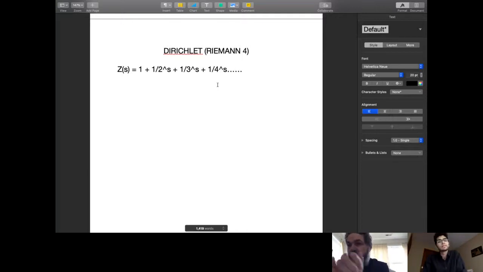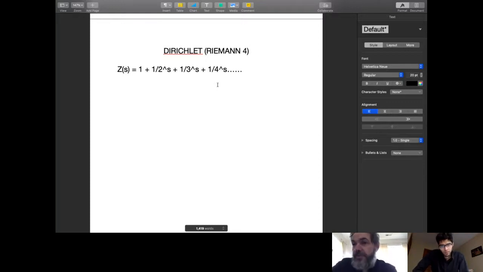Now, that's an example of a Dirichlet series. What's called a Dirichlet series is a sum that looks like this. It has these numbers as denominators. So 2 to the S, of course, with 1 as the denominator of the first one. But then 2 to the S, 3 to the S, 4 to the S, and so on. But the numerators are not necessarily equal to 1. We take any numbers that we want, we put them there, and that's a Dirichlet series.